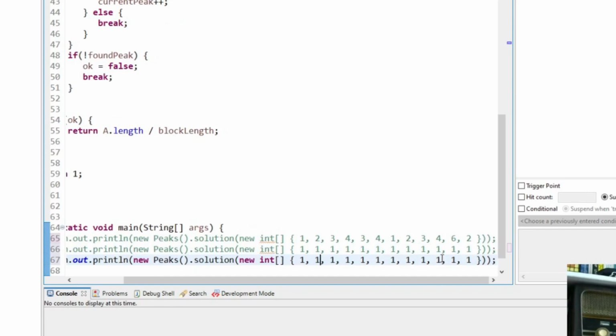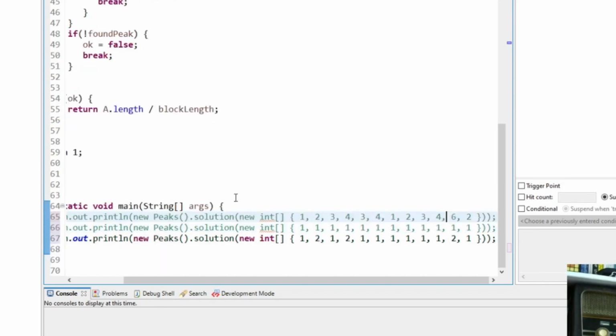So what if we have, I'm going to make it so that you can divide it into 2 lots of 6. So we want the answer to be 2, but I'm going to put 2 peaks in the first one and 1 peak in the second. Is the answer 2? It's 3.